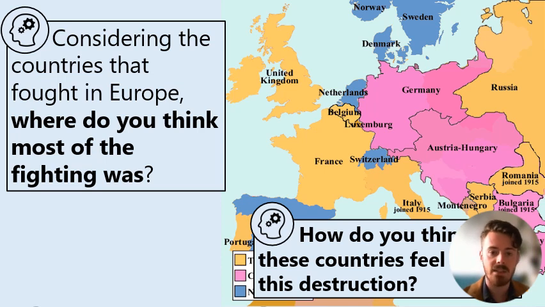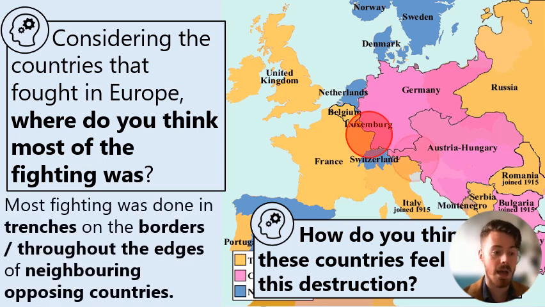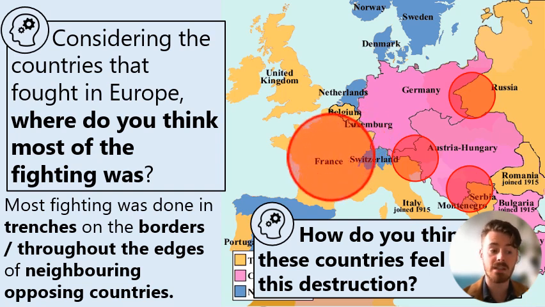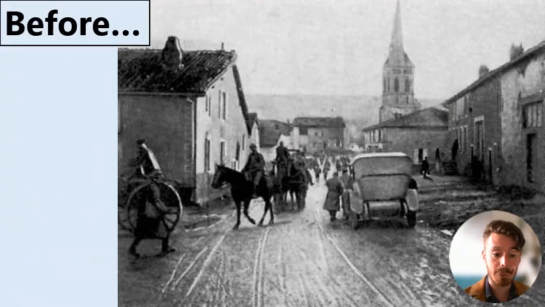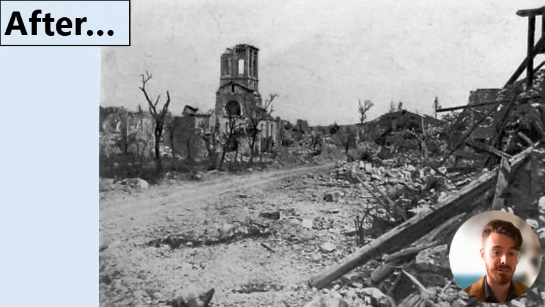So we identified that areas of particular battle would be happening in the areas that are being marked with red on my screen. In fact, actually, to give this a bit more truth to the matter, these areas, and if we expand France outwards, are the areas most destroyed. We could say that people in East Germany and people in France and maybe Serbia and northern Italy probably feel quite upset about the destruction raged on them, as well as all the people that have been killed. There's a few examples here of the destruction that we can imagine, so a town before and a town afterwards.